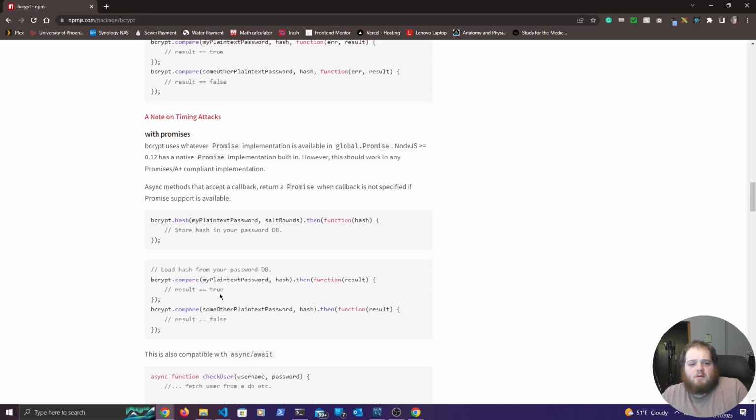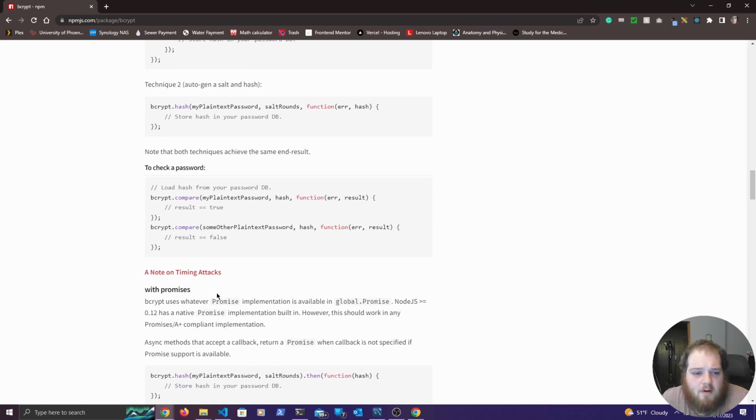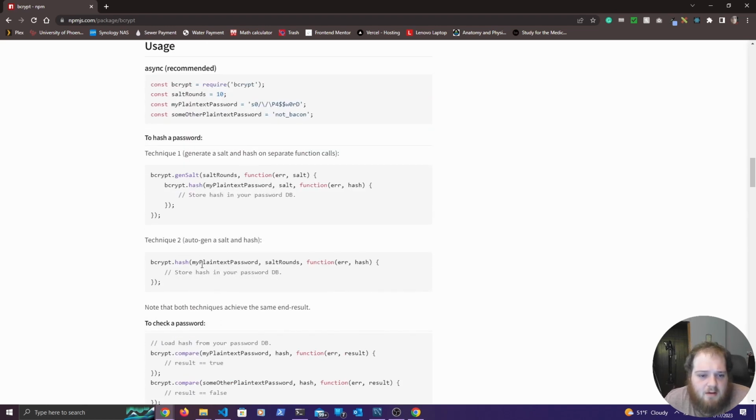Okay, but how do I asynchronously do that? Generate a salt and hash on separate function calls. So we would generate a salt here, and then in the callback function we would generate a hash. And technique 2 is to autogen a salt and hash.